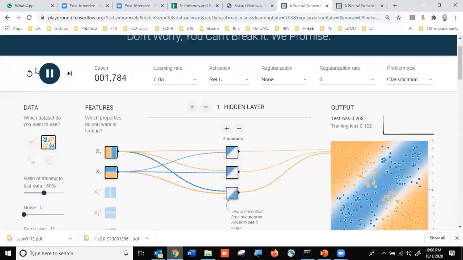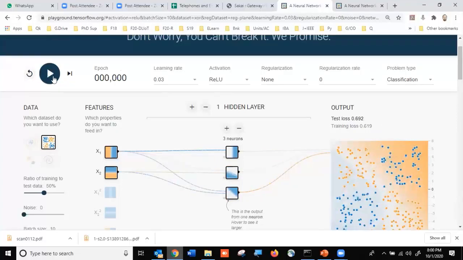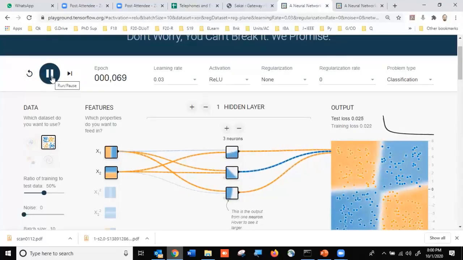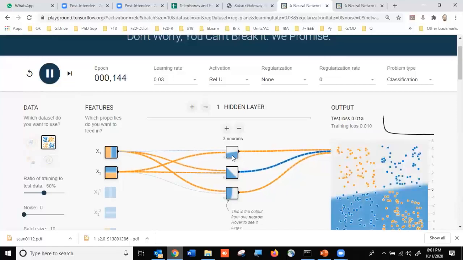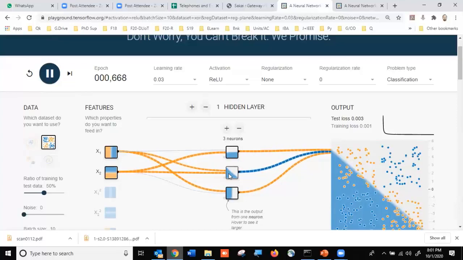This is not a very good example. Let me look at another example. This is slightly better because you can see now the lines are slightly different. This particular neuron is saying that I'm going to look at one feature, which is this horizontal line, to differentiate between the top and bottom, right? This neuron is very different. It selected a different feature.